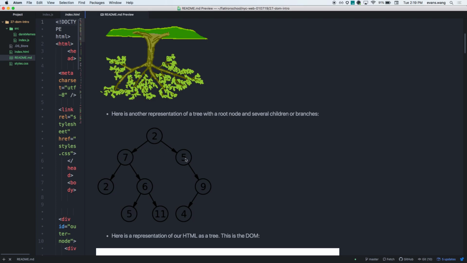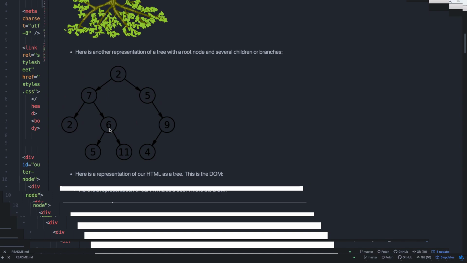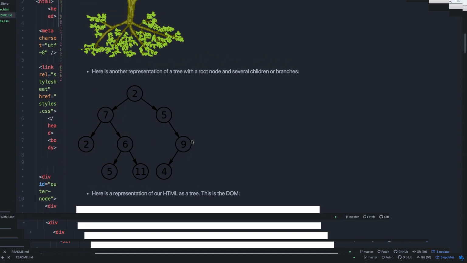And that is sibling, child, and then naturally, what is the parent element of 5 and 11? Right? The parent element of 5 and 11 is this node element 6. Cool? So each individual one is known as a node. So far, so good? Yeah.